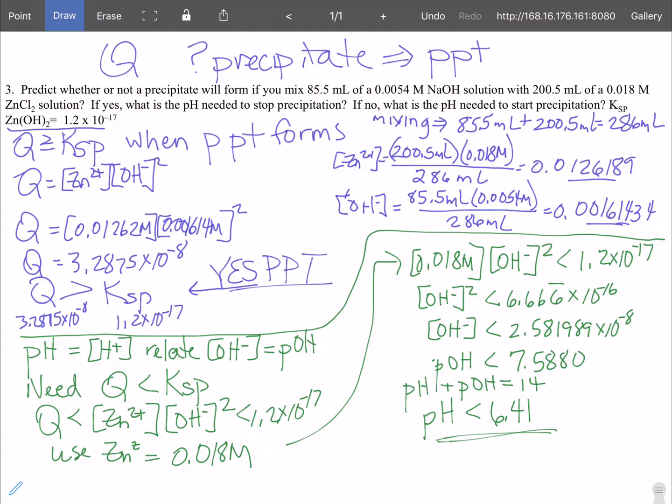You could have set up the whole problem with it equal to, and then in the answer, you just know that it's got to be less than that, and you're good. Okay? Now, you could have originally set up the entire problem and figured that out accordingly. But we're good to go on this problem now.